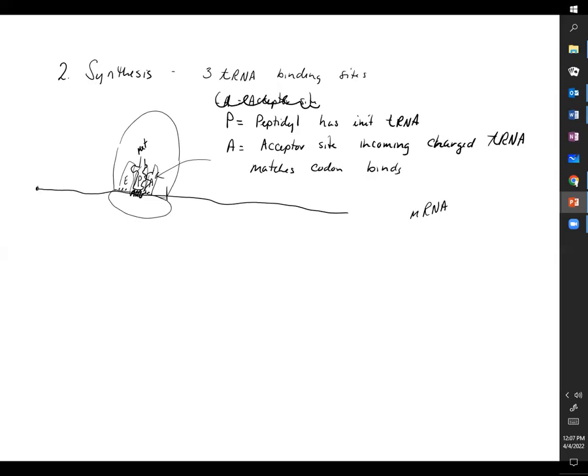So we're going to have our second transfer RNA come in here and say it's carrying an alanine. When these are both coordinated here, inside this large subunit, this is where that peptide bond is going to form. The formation of the bond is actually going to shift this complex, and everything is going to move one unit.